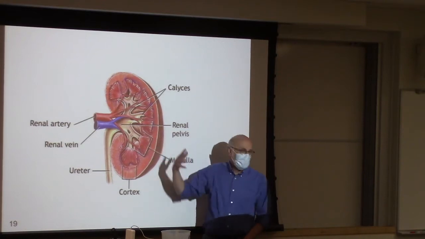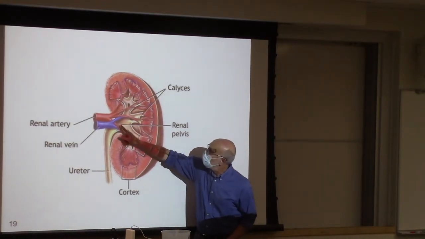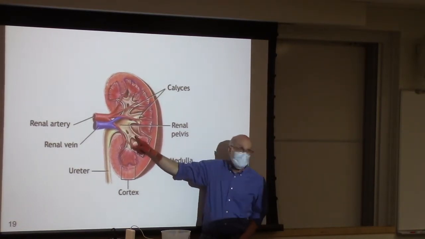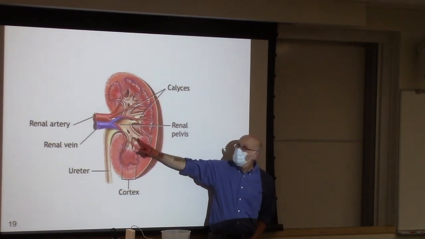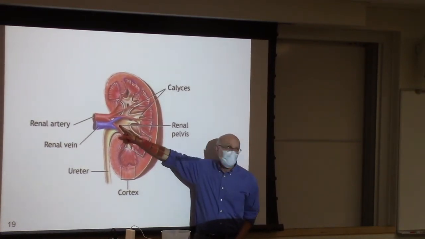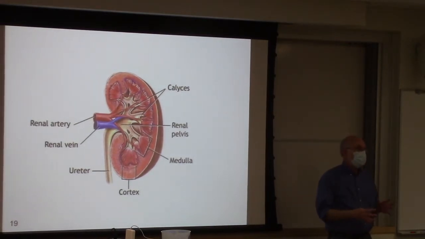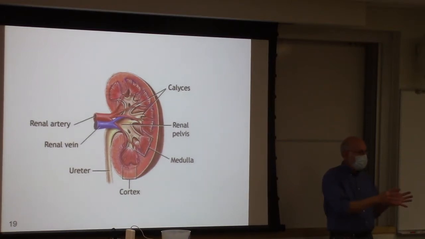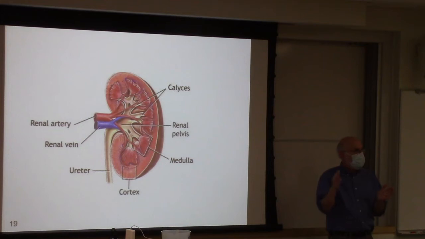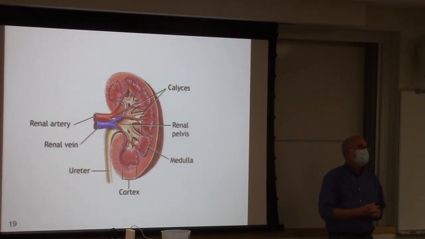So the pelvis is here. This is a major calyx. This is a minor calyx. Minor, major, pelvis. If you point to that and it's clear, you know that pelvis is on the inside, and major is the next, and minor is the next, going from inside to outside. I'll be good. You'll be good.